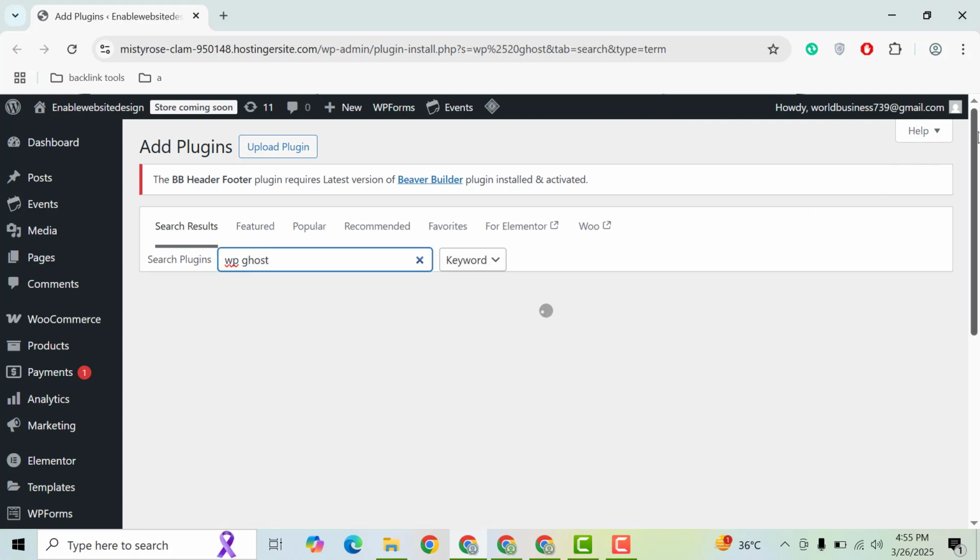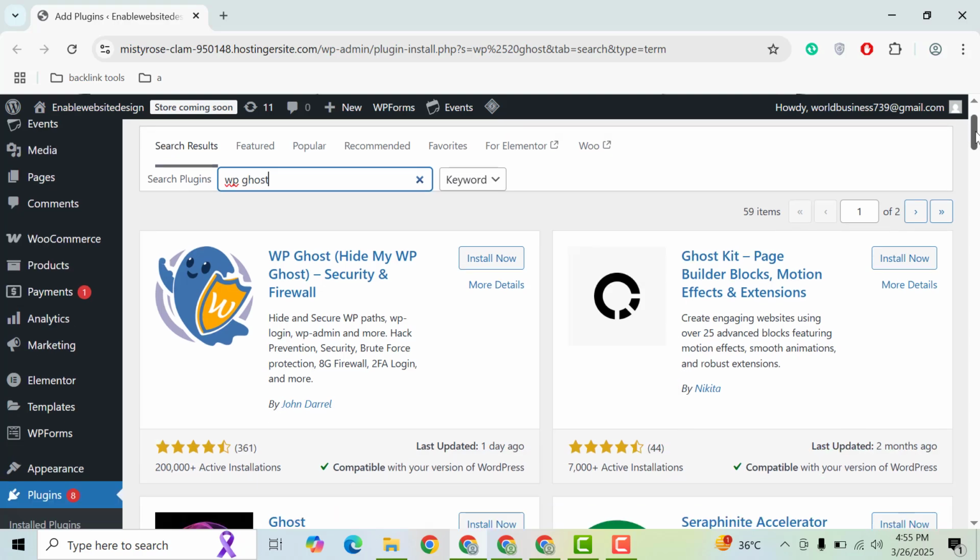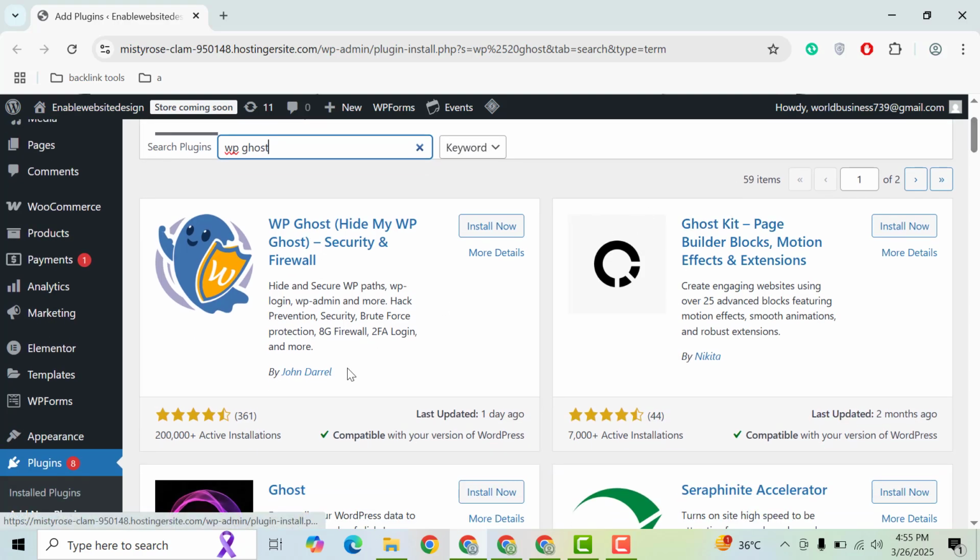So now let me scroll down, and here you will find the plugin. Here you can see 2 lakh plus active installations with 4.9 ratings. Just install this plugin, and after that activate it. All of these plugins are free and you can use them one by one.